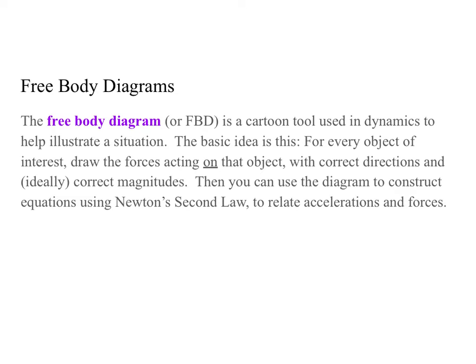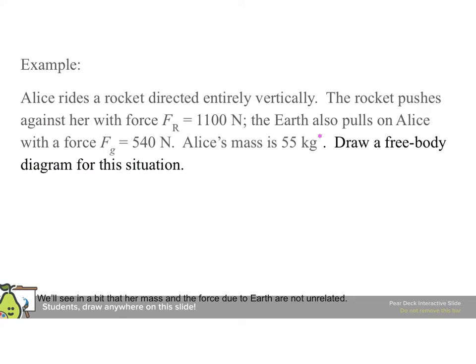One of the key things is that you're drawing the forces on the object. That's why it's free. It's not in contact with or connected to anything else. So if you have two things that are connected by a rope, the rope does not appear. It only appears in the tensions that it's exerting, not as a thing itself. And if the objects are touching, then you use their normal forces between them to represent the contact. You don't draw them in contact.